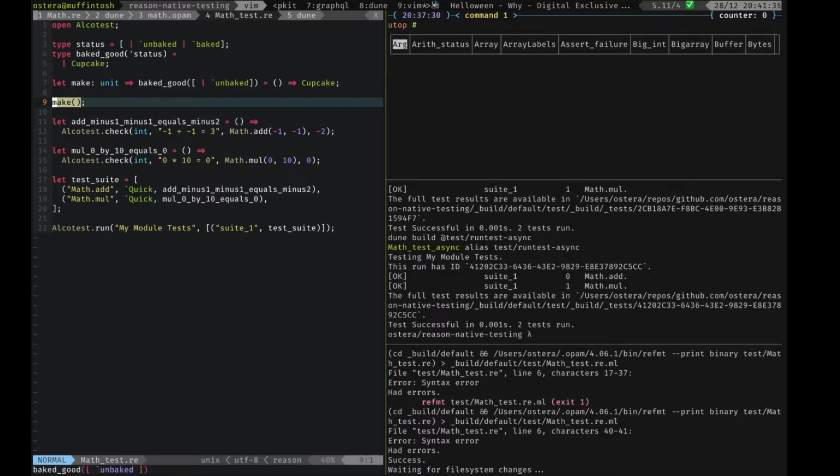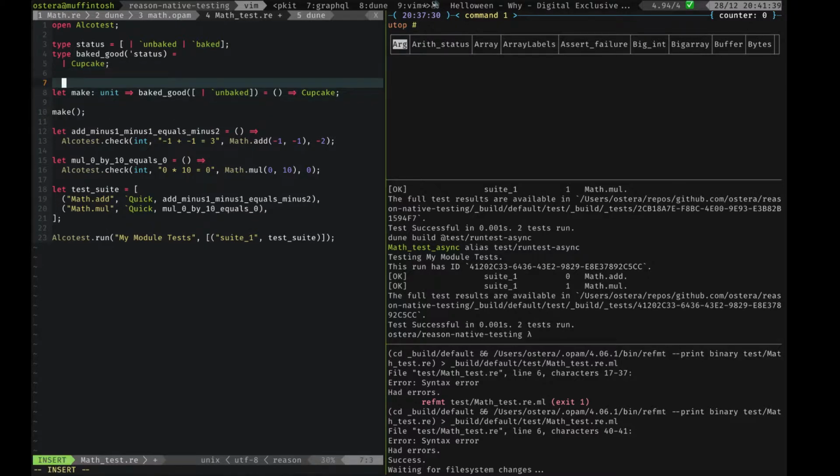So this is a baked good that's unbaked, as you can see below. And if we have a function called bake, this should take a baked good that essentially is unbaked, and then return you a baked good that is baked. And we'll ignore it right now.